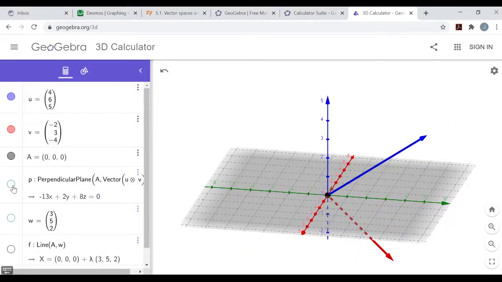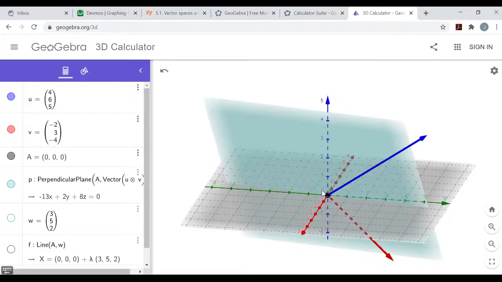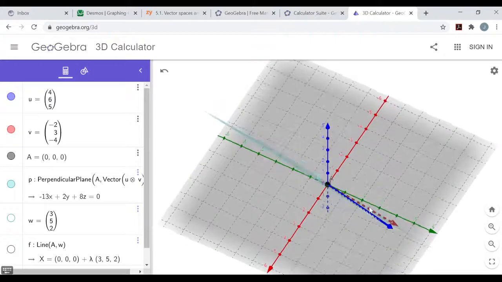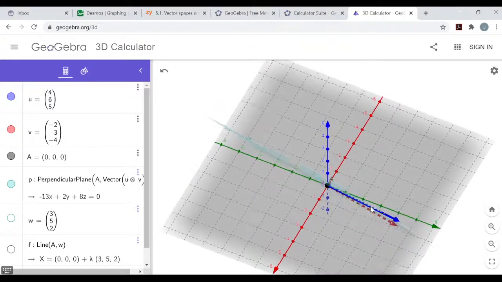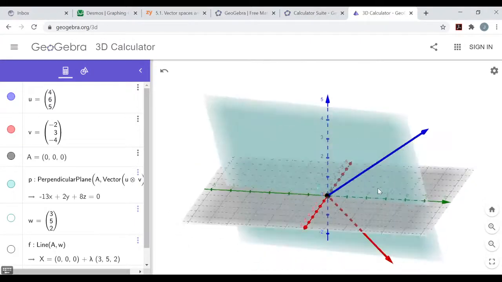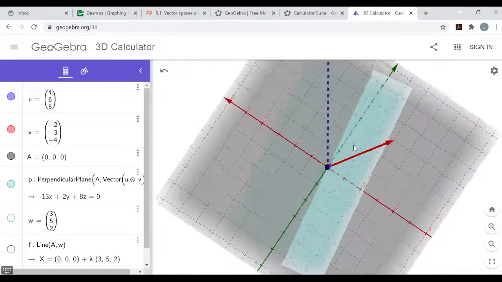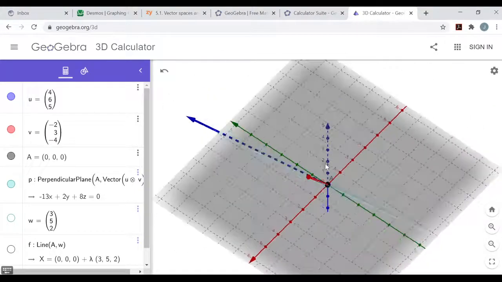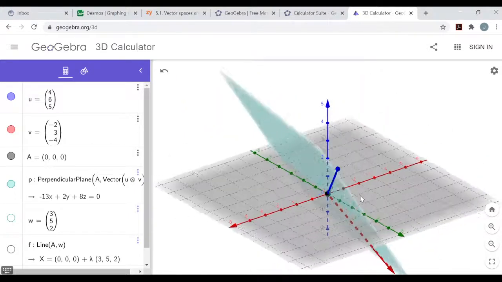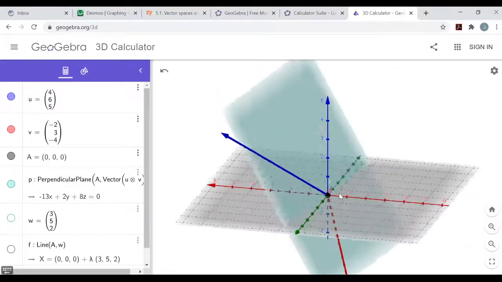All right, and here's the plane, a plane containing the origin, where every point on that plane can be gotten to by a linear combination of the red vector and the blue vector. Let me turn it this way so you can definitely see that every point on that plane is in line with those vectors there. See, those two vectors form a plane. Red, blue, like that. Nice little sheet.